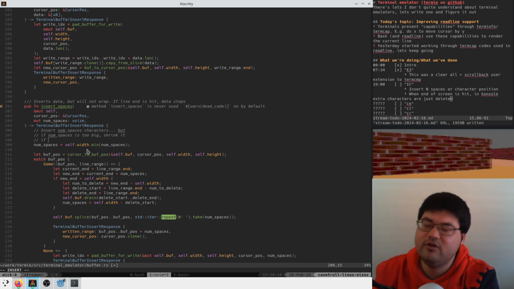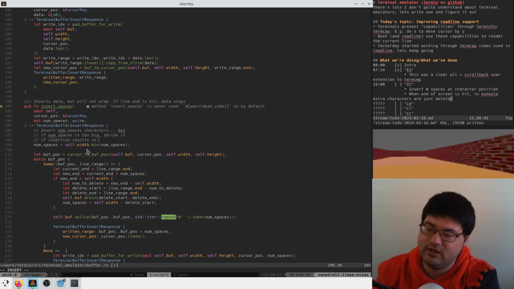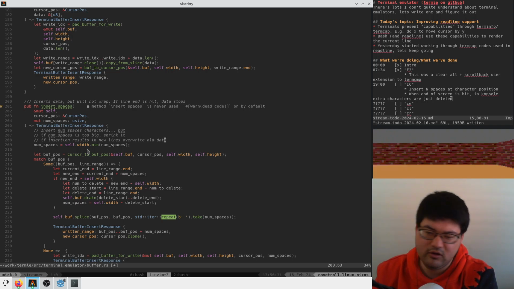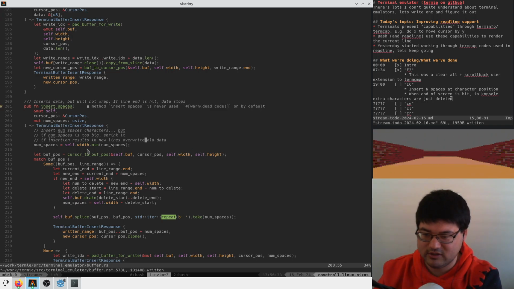And if insertion results in new lines, don't shrink it or overwrite old data. Delete stuff that would wrap.